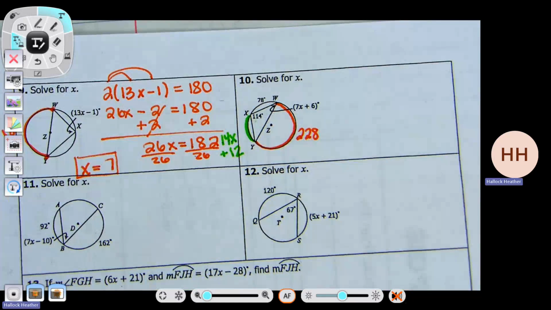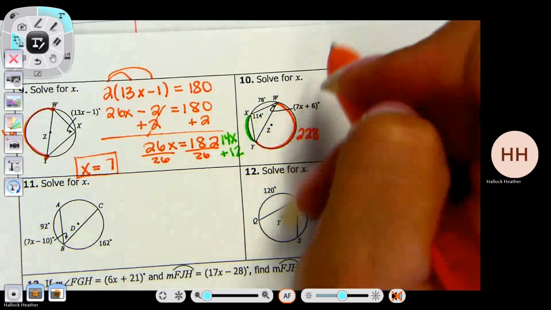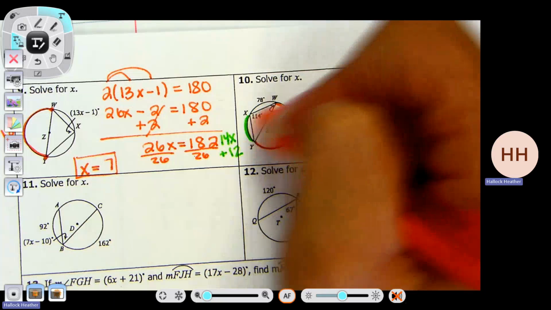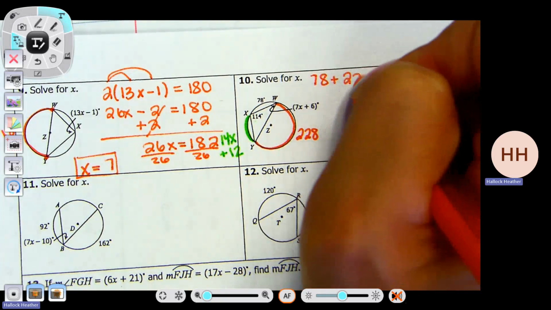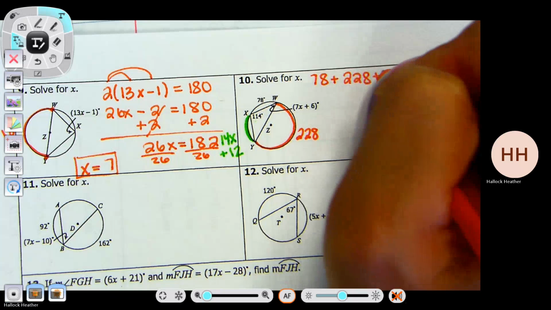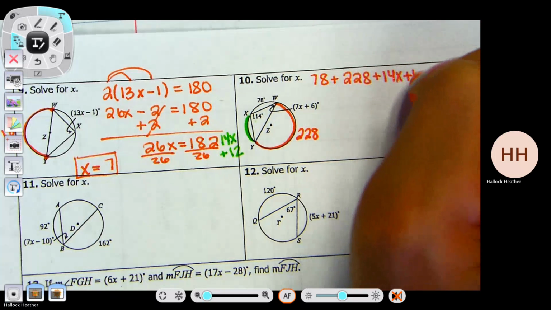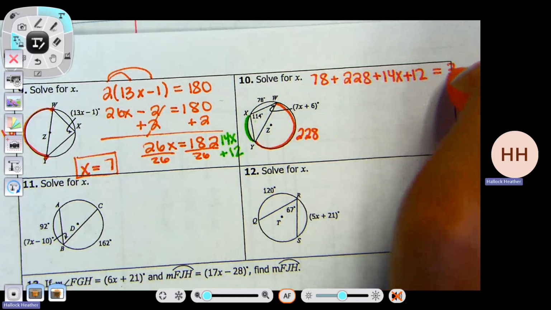Okay. So I have everything. Do I have everything on the inside or do I have everything on the outside of the circle? I have everything on the outside. So how much could I add to make for this one? 360. So you could just combine terms right now, so that way you don't have to write out an equation, but I'm going to write it out. So I'm just adding up everything on the outside and equaling it to 360.